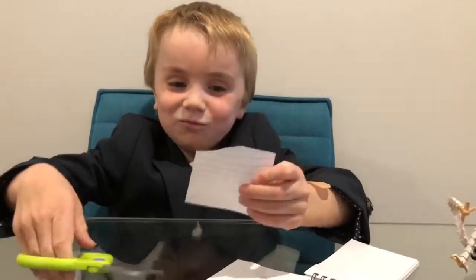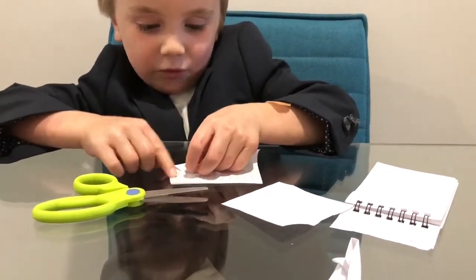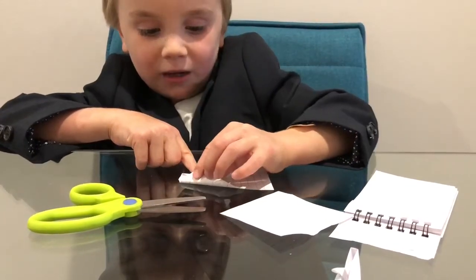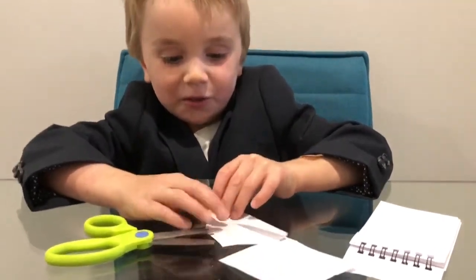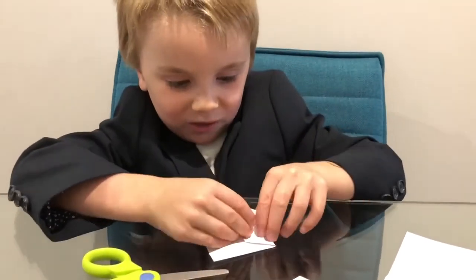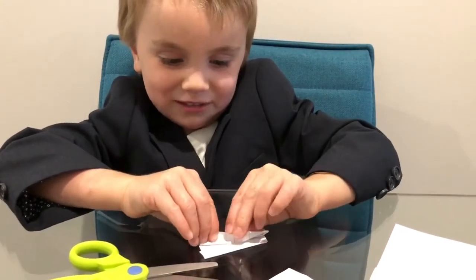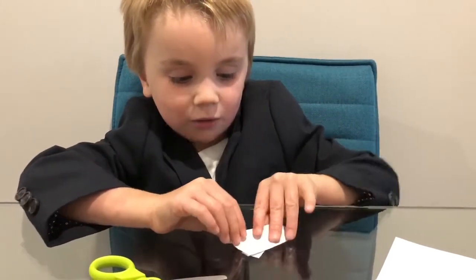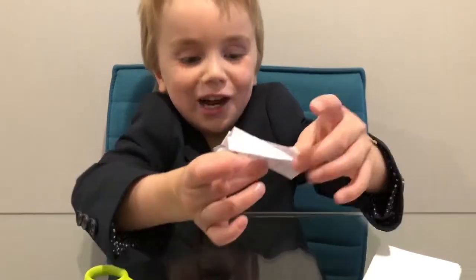Yeah. Now, what you need to do is fold that part in there, and then fold that part in there. Now you see, you fold it down, and then you fold it like that, and then you put it down like this, and down like this, and yeah, you're done.